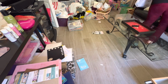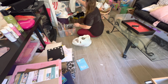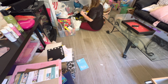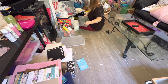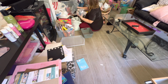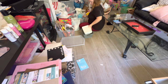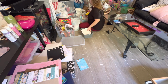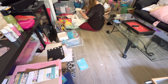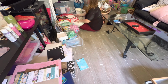Now, this woman was super lucky to have a space in her house that she could dedicate to crafting and art, having all these special little projects that she can do with her kid and things like that. But it's really easy to go down a rabbit hole every time you go to Michael's or Walmart, you see something cute and you add it to your hoard of supplies. So we talked a lot about that. She had a really hard time with the idea of minimizing, and I did let her know she is going to have to declutter about 50% of this room for it to really be usable.